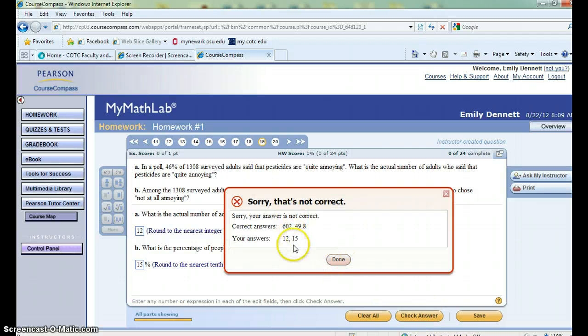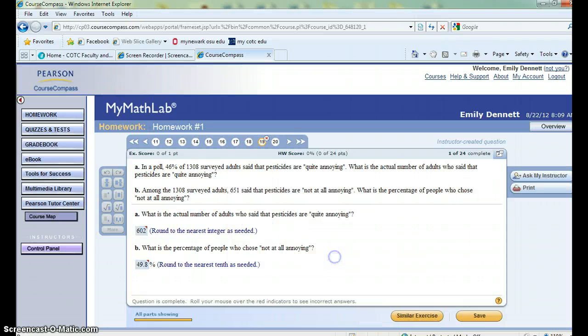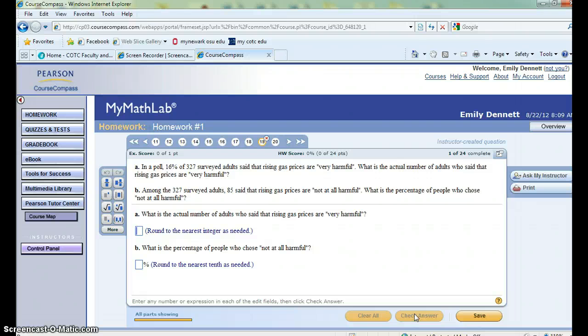Now at the end, it'll give you the answer. If you've gotten that wrong, it may mean you want to get some help or go back through the lesson, but what you can then do is hit similar exercise, and it'll give you a very similar problem that you can do to get those points. So you can get 3 answers there. Now you can hit similar exercise twice. So if you've already done it once and you're still having trouble, please send me an email or go to the Math Lab, so that you can get the full points there.